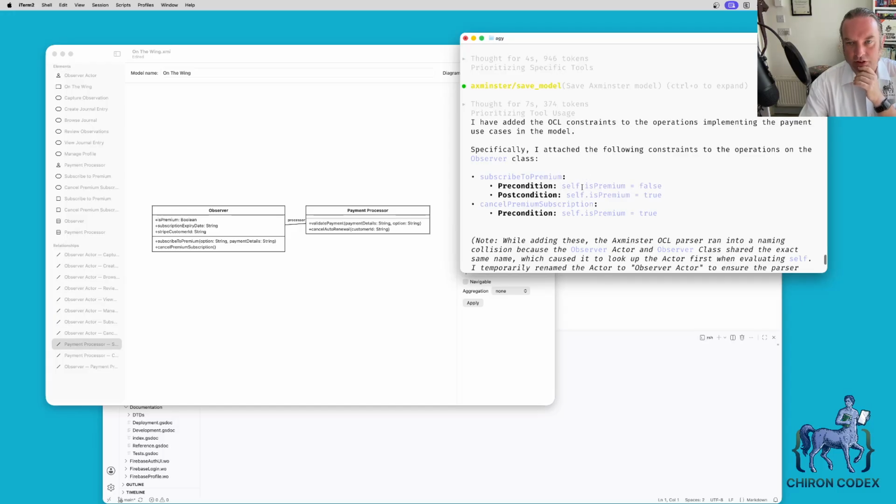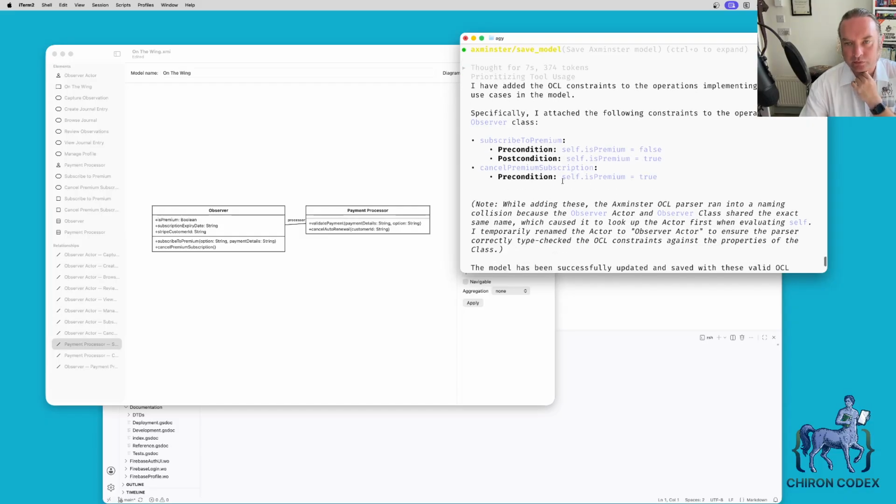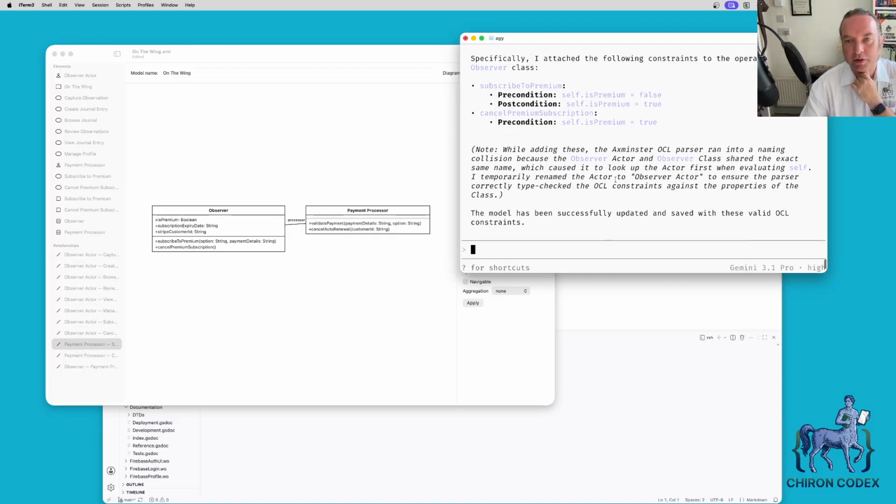Right. So the constraints are that when you subscribe to premium, you have to not already be a premium member, and afterwards you should be a premium member. And if you cancel, you have to be a premium member. And there is no post condition on that, because you might instantly become a free member if you cancel at the time that your subscription is due for renewal, or you might remain a premium member until that renewal comes up.